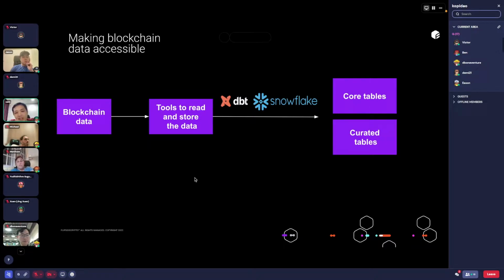But on a high level, this is how we go from blockchain data to our tables. We have the blockchain data, and then we use several tools to read and ingest that data. And then we use a mixture of dbt and Snowflake, which is basically just SQL, and push them into our tables. So we have core tables and curated tables.